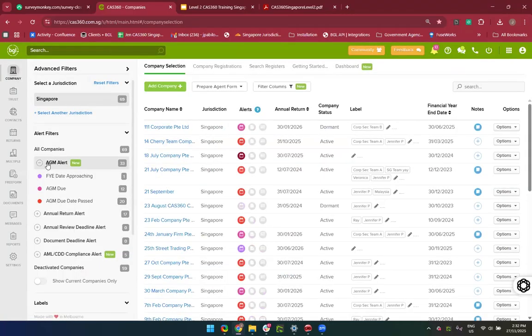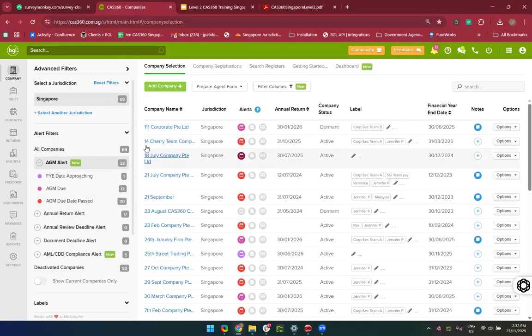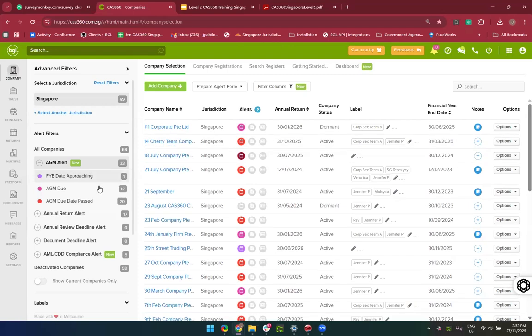Now, going back to my alerts over here, what's great about the AGM alert is that it will also do subcategories of the alerts based on financial year end, AGM date due, and whether there's an AGM due date that has already passed, which means it's past the actual due date, one example being Cherry Team.